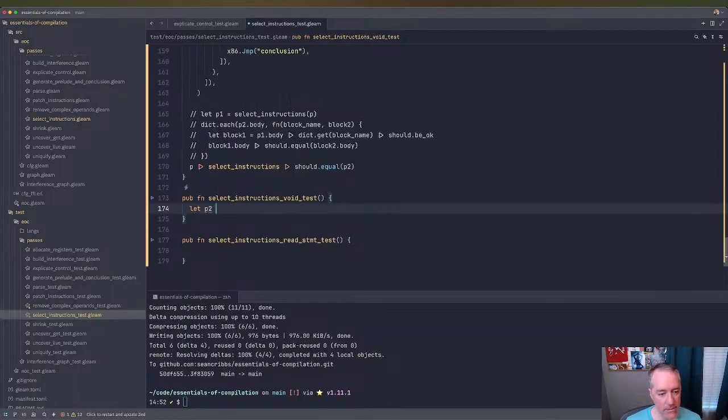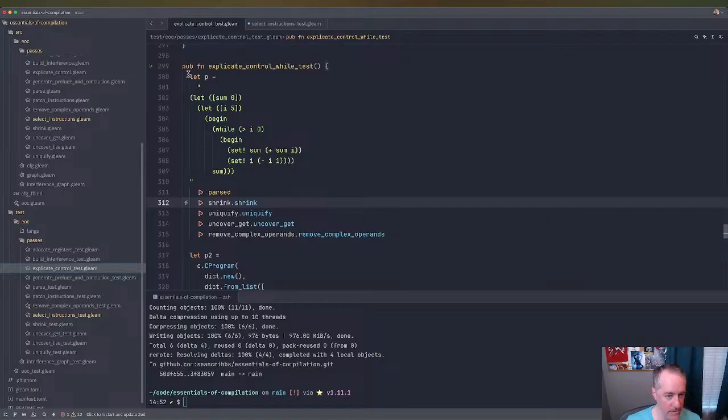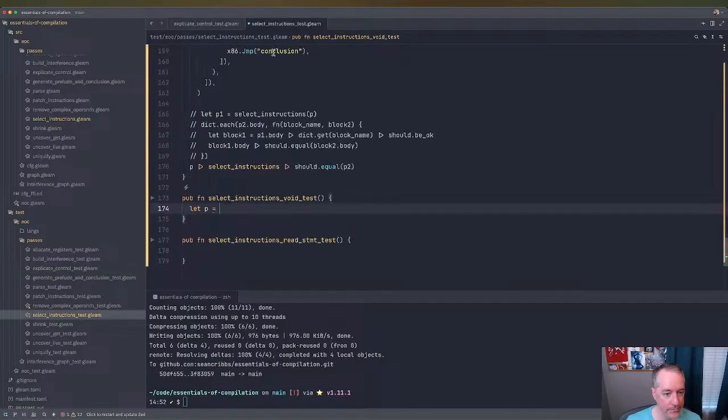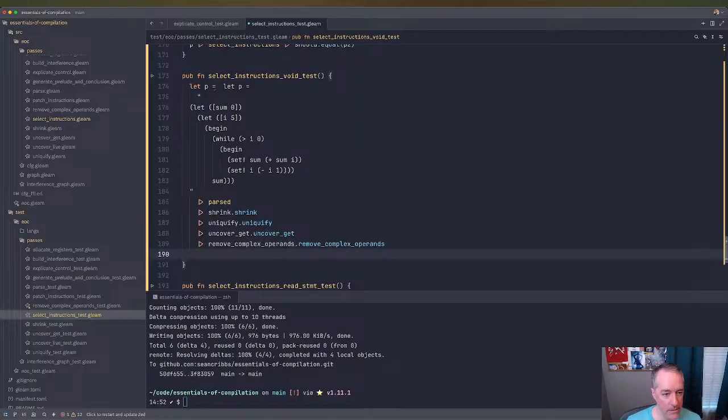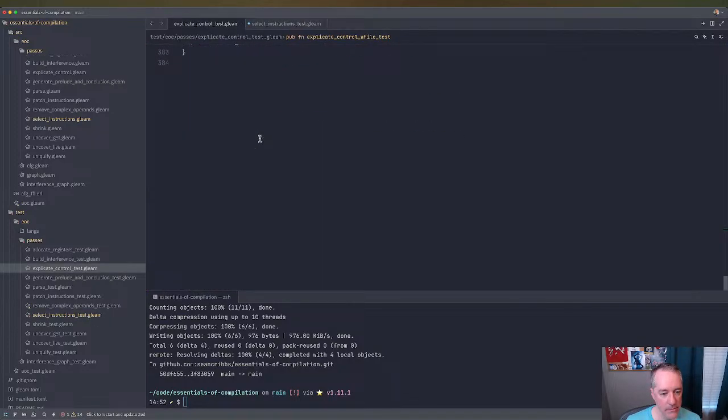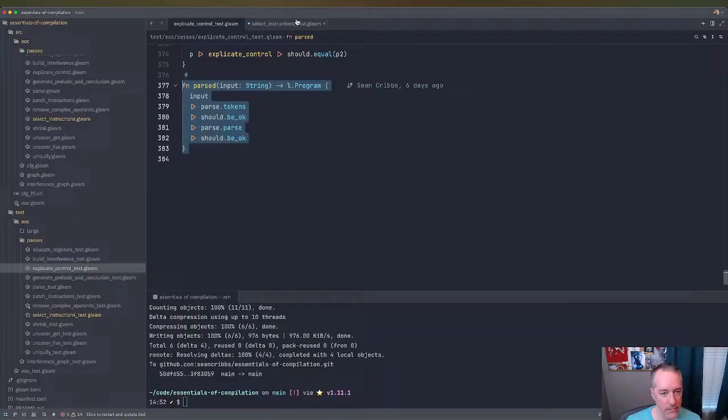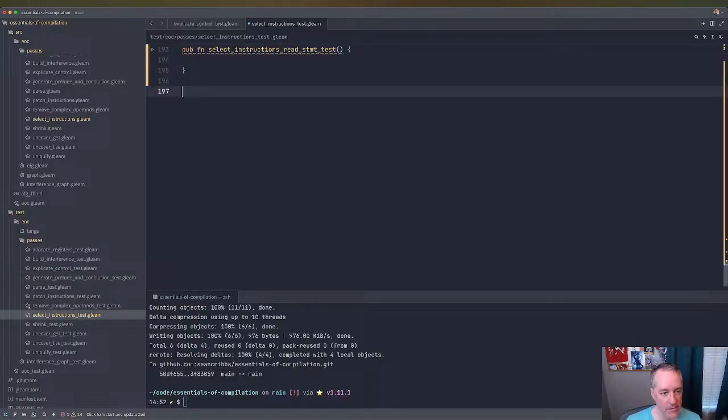All right, let's do like what we did in the other ones. Let's do something like this. And this is oops. But I'm going to change the program. And let's get our parsed helper. Put that in this file.